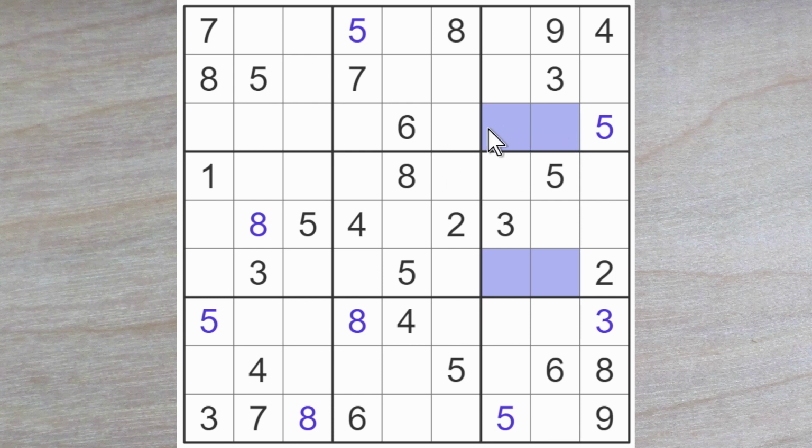But I'm now suddenly realizing that we have a 7 and an 8 here. We have a 7 and 8 here. So we have 7s and 8s for the first 2 rows. We also need a 7 and an 8 for the 3rd row. And quite obviously, they can't go here. So a 7 and an 8 must go in these 2 squares.